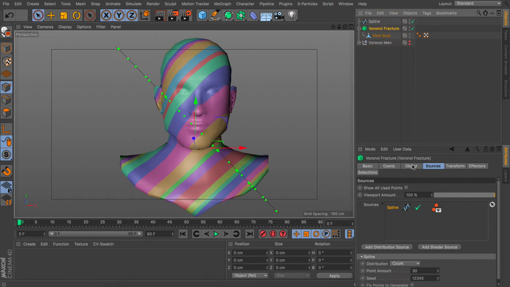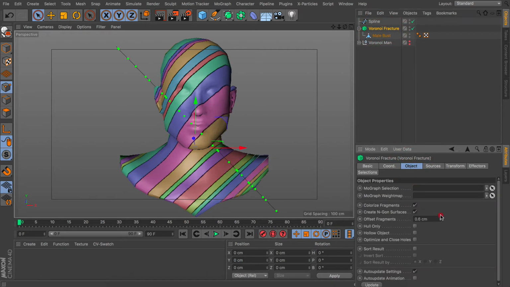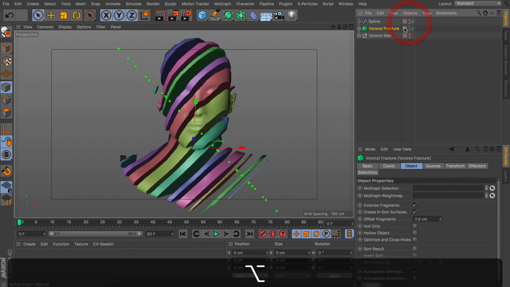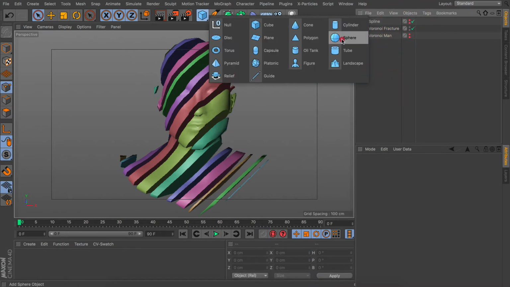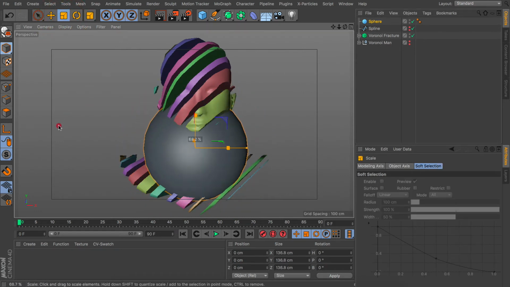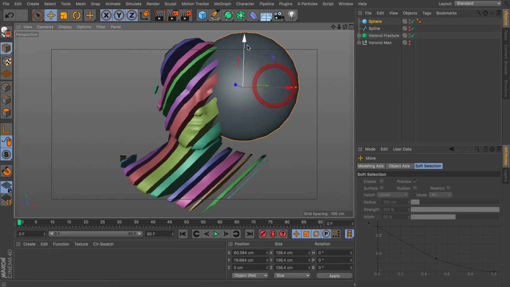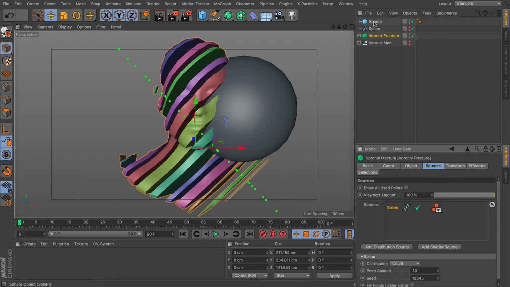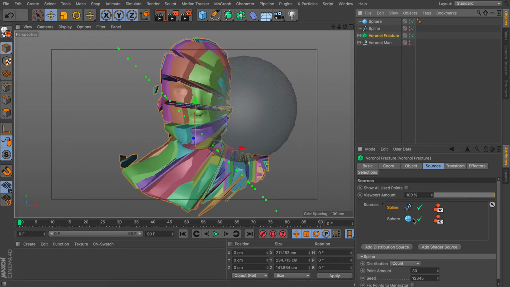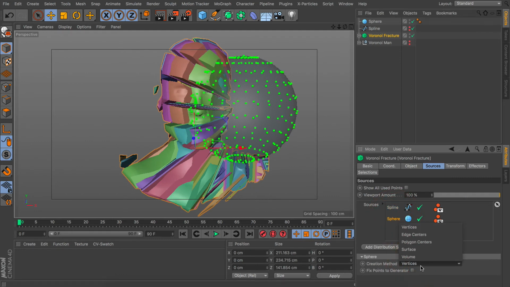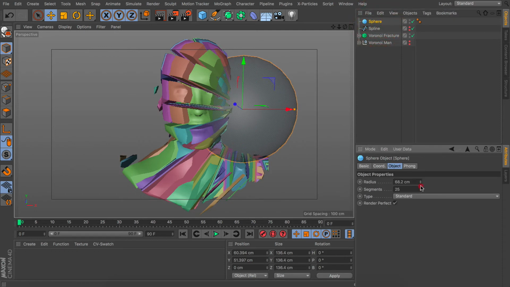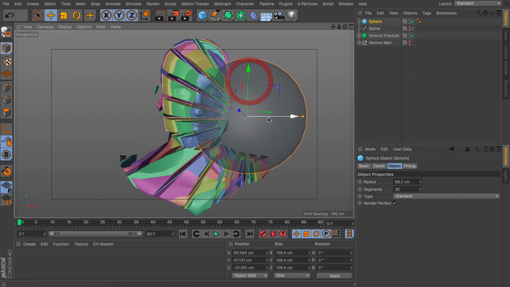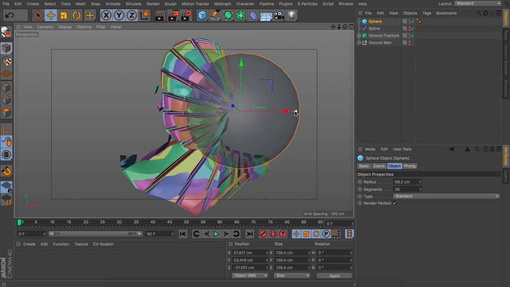Let's go back to the options of the Voronoi and the object, and let's offset it. A bit too much. Now that we have the spline, we're just going to add a sphere. You can add any object. So let's push it to the side and, again on the Voronoi fracture in the source, we're going to drop it and here we go. And it's based on the vertices. In this case, I'm just going to leave it as the vertices, and then you can change settings on the sphere, scale it, move it, and you'll get different interesting looking weird faces.